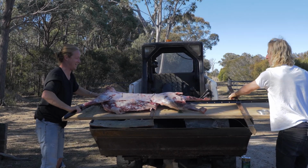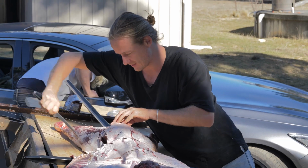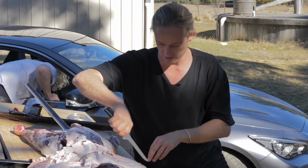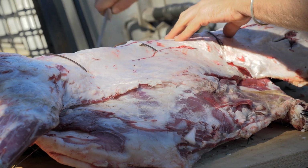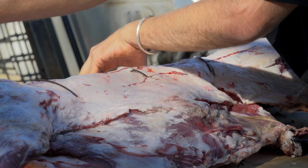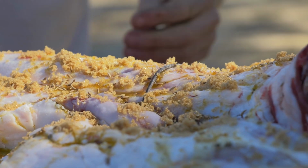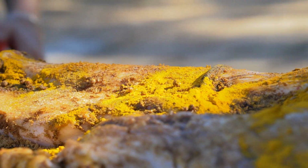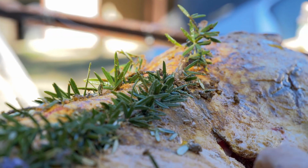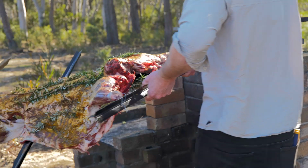Yep. I think we did pretty good. So this will take at the very least 5 hours. It's a big lamb. And the reason I'm kind of slicing and scoring it is so that all our spices and our olive oil really penetrate the meat, but it'll also speed up the cooking process. It'll allow the heat to get into the meat and hit that bone, releasing the bone marrow and rendering the fat.